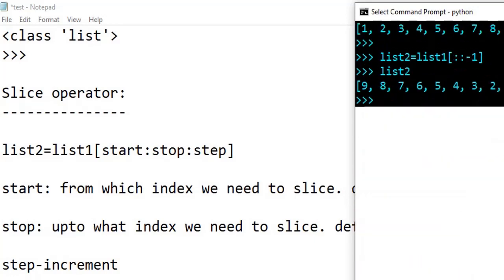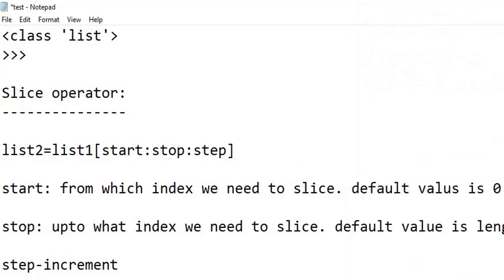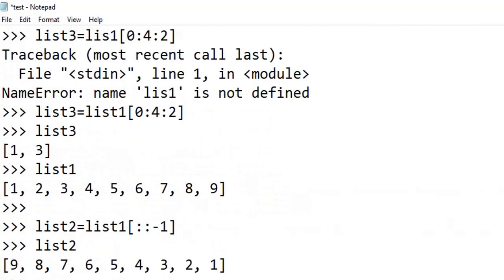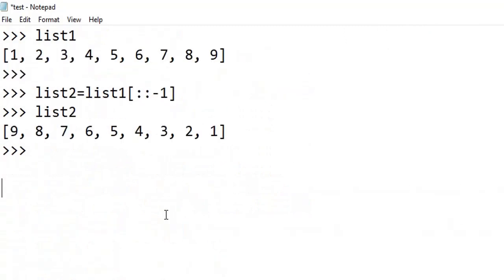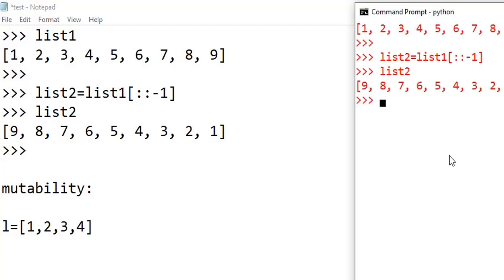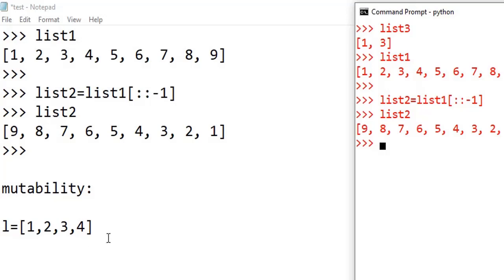The next point is mutability. Mutability means the dynamic nature of a list. Suppose I created one list with 1, 2, 3 and 4. Better that I explain it directly in the terminal.